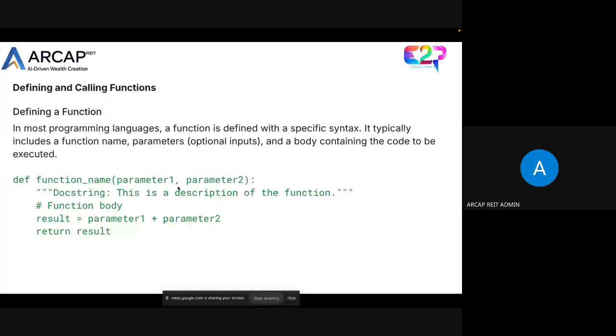So here, what this function is doing: when we send two values to this function, those two values will be stored and the result will be returned. Wherever it is called, it will return the result to that place. So here, Divya, my screen is visible, right?